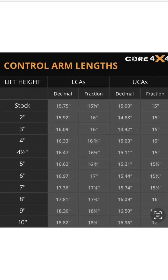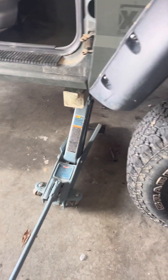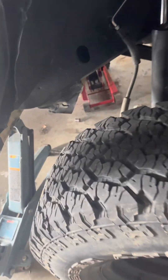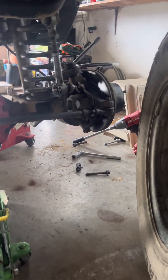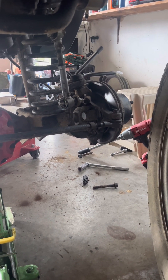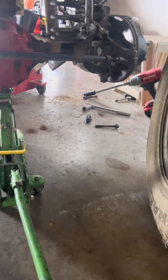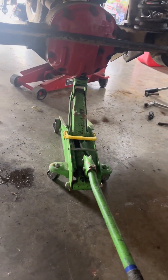Jacked up the frame — the unibody — and got the lower control arm off on this side. I did have to take the tire off because the gearbox and hub didn't give enough clearance for an extension. As you can see, the old control arms are off right here and we're going to get the new ones adjusted and slap them back in.